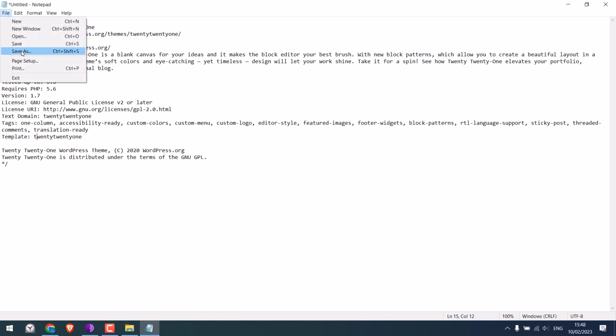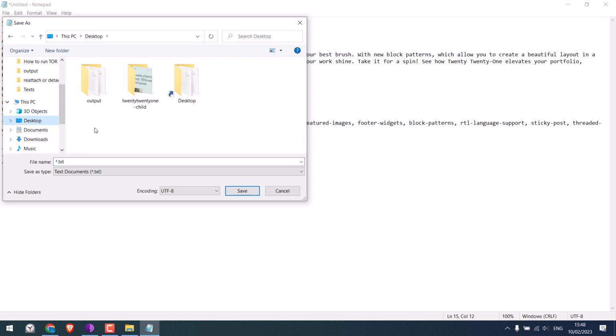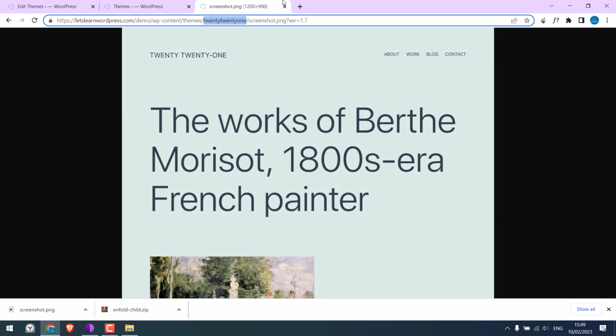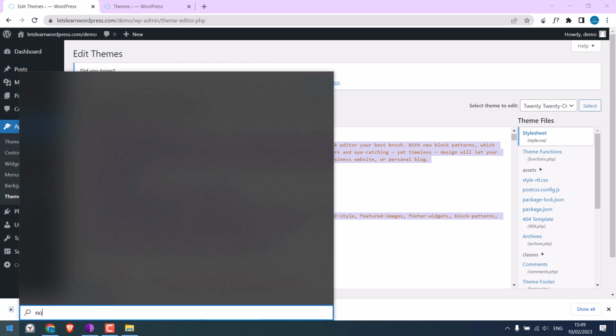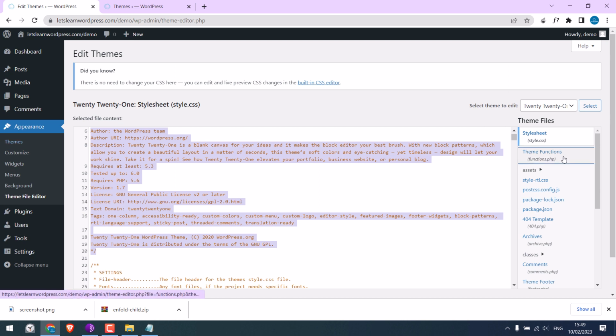And now save this. I will add it to the same folder, and give the name style. And save it. Now the final file we need to create is functions. Open Notepad. Click on Functions.